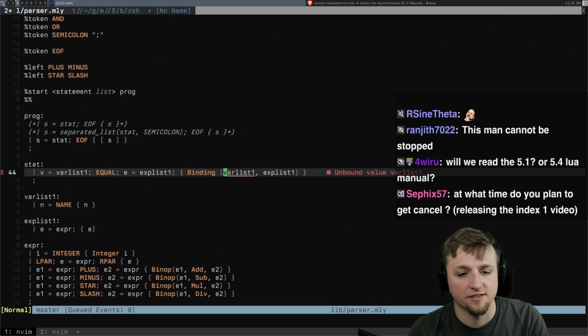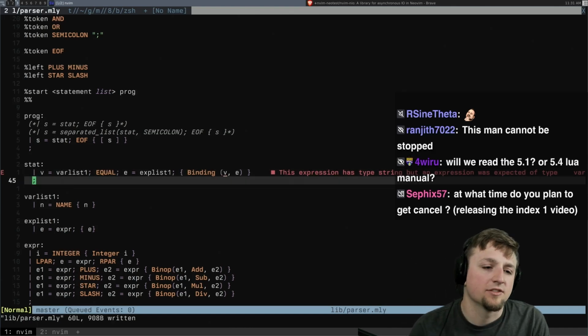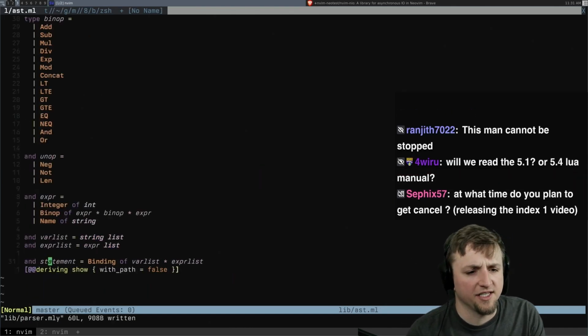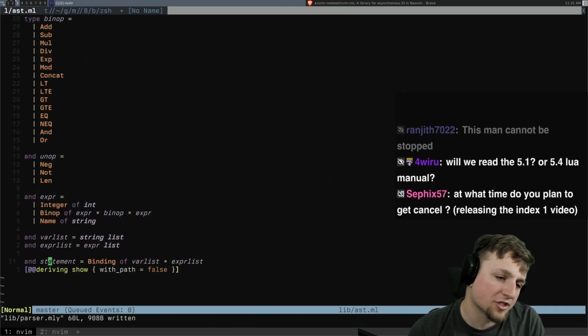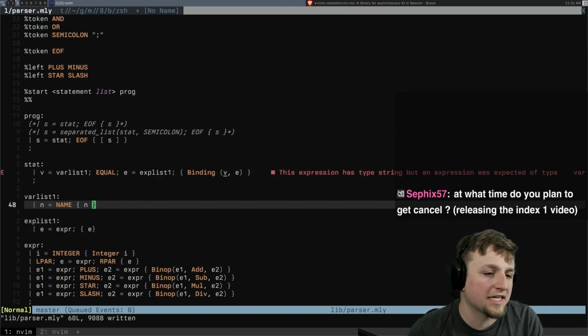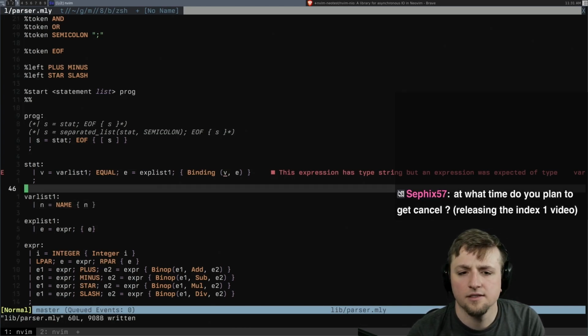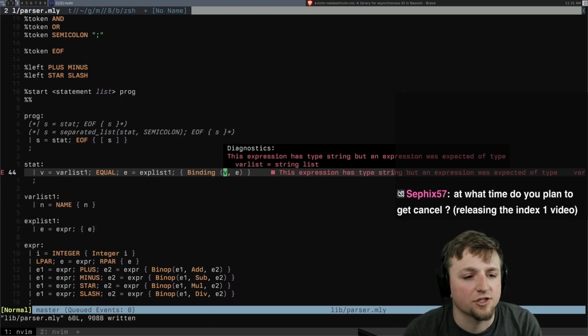So then I can write V and E. Just type string, what is the structure of the type here? So name, so this should be expr of name of string. Okay, I see. Yeah, that shouldn't be the case. The expression as type of expression with respect to type var list equals string list.